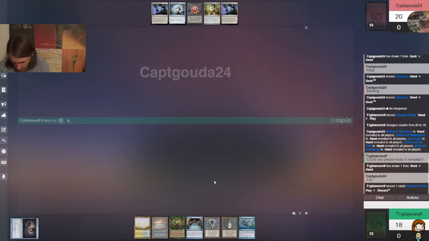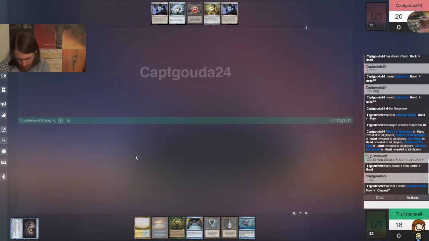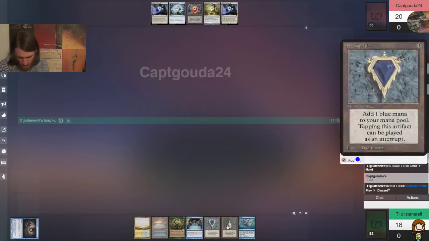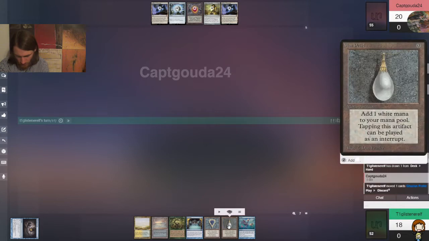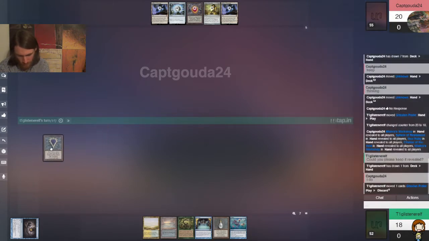Alright, cool. So, a few things I can do here. I can go Mox, Preordain. So, I'm going to have to crack this fetch. So, I guess I should probably do Ponder first. So, Mox, Ponder, keep what I'd like on top, draw it, crack the Flooded Strand so I can get green for Mox Pearl, Tropical Island, Oath of Druids, is what we're going to do here.